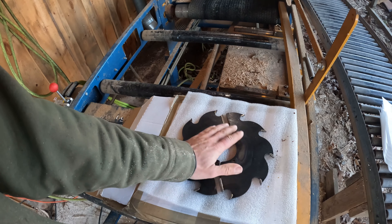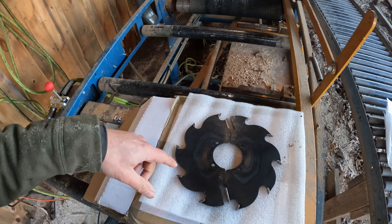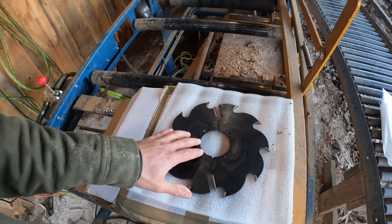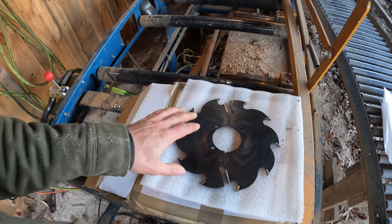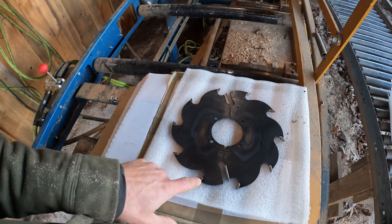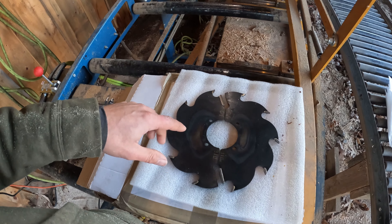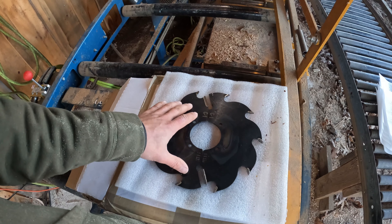These are called split blades. It's just like a regular saw blade — not much different than what you have on your home table saw, except they're made in two pieces. I'm going to show you why they're made in two pieces and the huge advantage of that. But first, just talking about the blade in general: it has much fewer teeth than on your home table saw, and the reason for that is it allows you to cut faster.